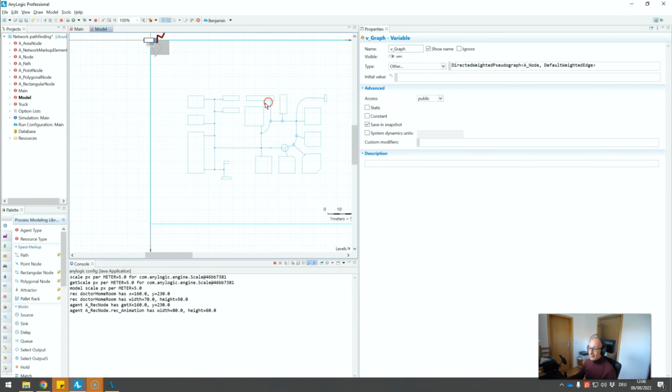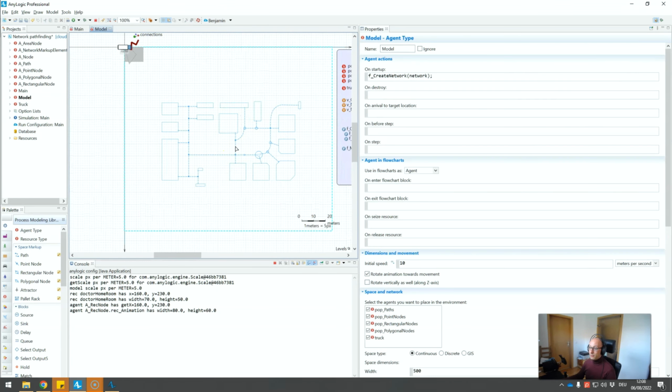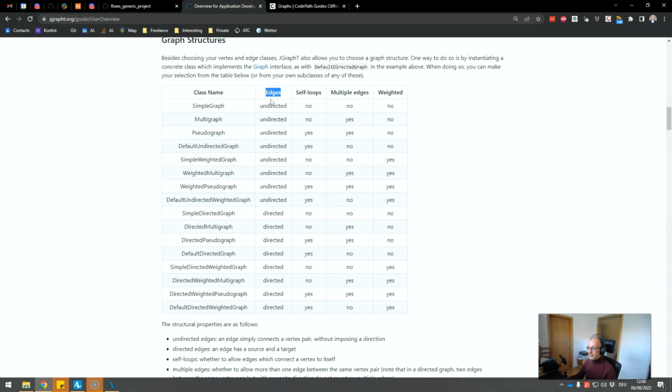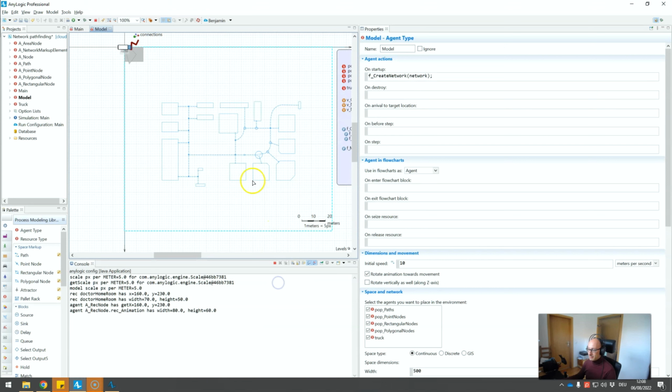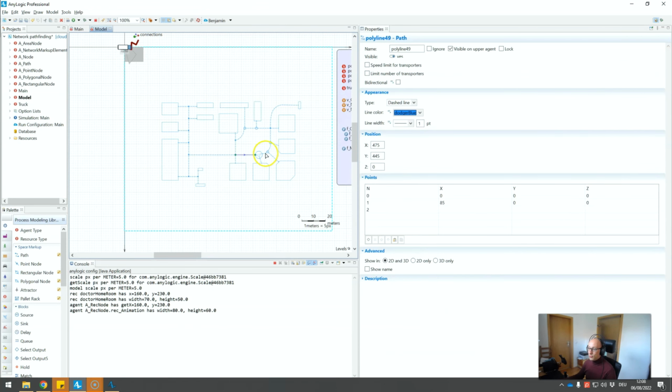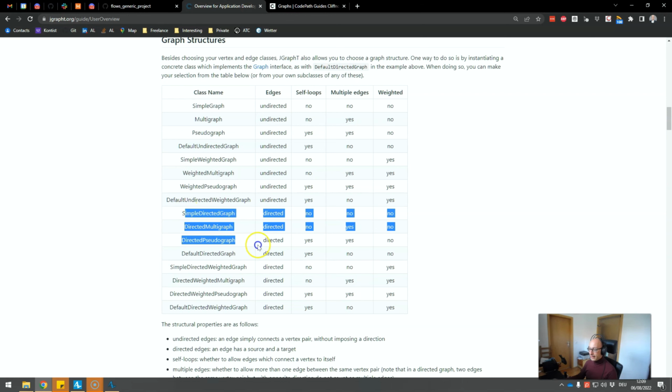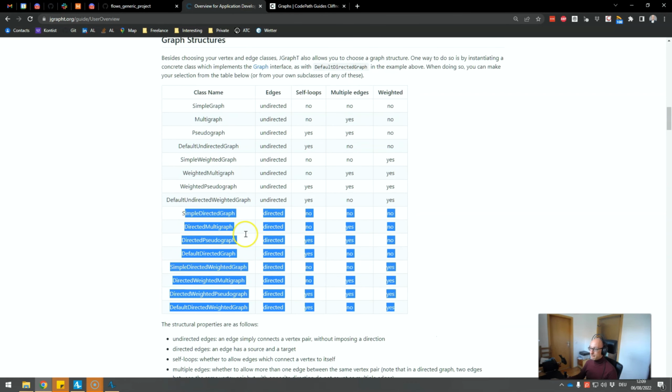Well, let's break it down. The graph that we want to build from the network has to have certain characteristics. For example, the edges in our graph need to be directed because some of the edges will have a direction. We want to be able to utilize that feature and force directions on some of the paths, whereas other paths, edges will be bidirectional. So our graphs need to be directed, meaning it needs to be one of those.